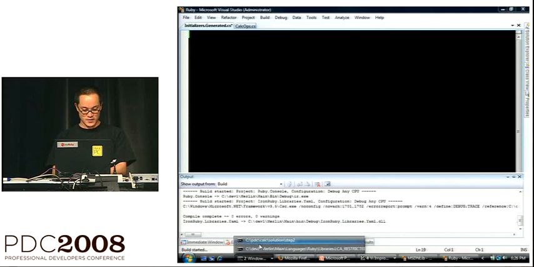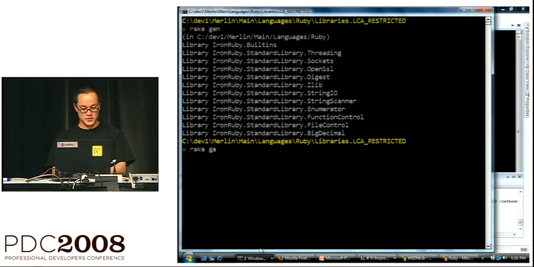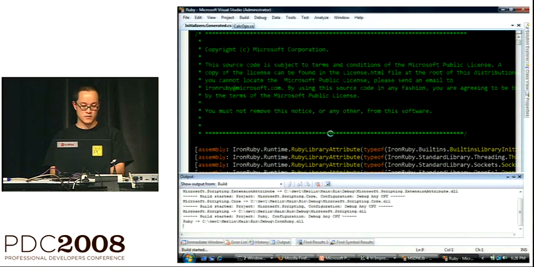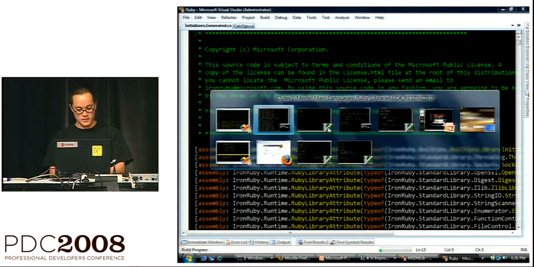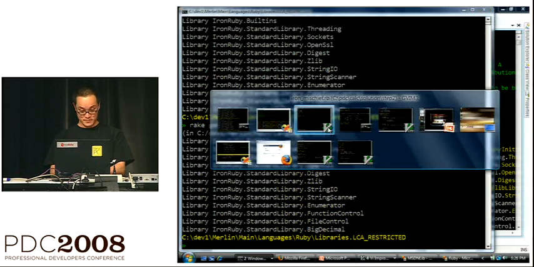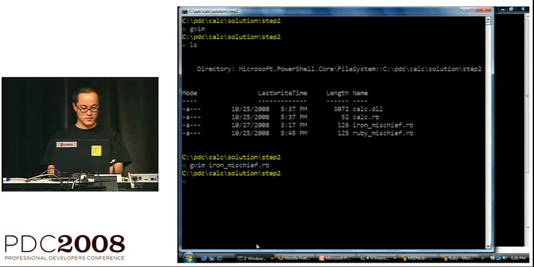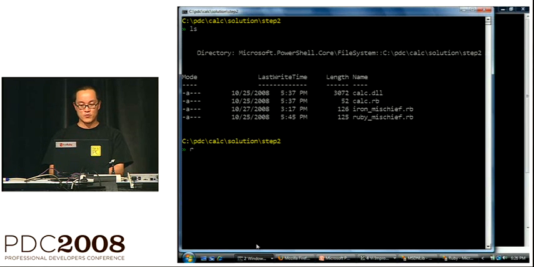We'll build this guy. We'll come back to here, rake gen this guy. Okay. And now that we've got that, where am I? I'm in here. So we can now rerun this IronRuby mischief thing.